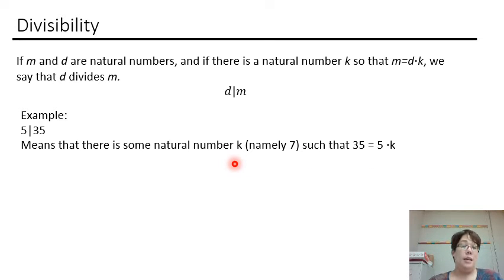And in everyday language, that means that 35 divided by 5 is equal to a whole number. There's no decimals involved, okay? So that's as plain and simple as I can get you. It divides evenly. So if it divides evenly, then we can have that symbol there. All right, let's look at some examples.